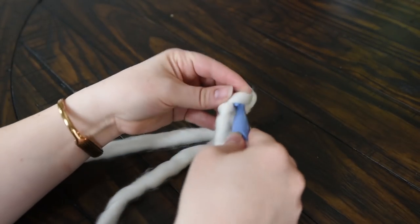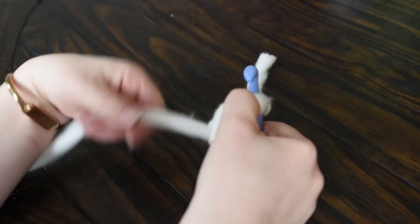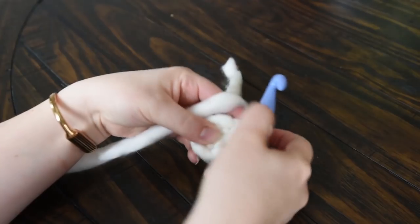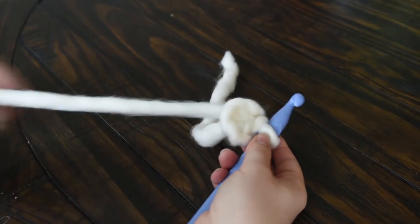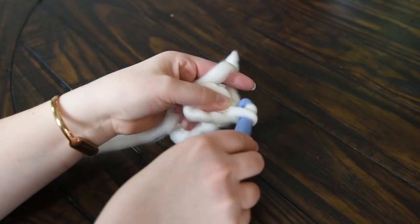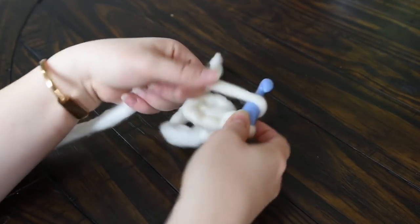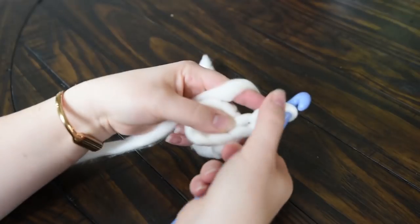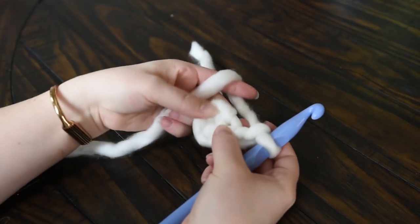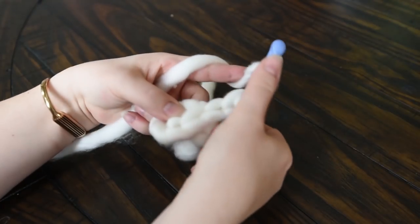After you chain six, you're going to slip stitch into that first chain just like this. Now you're going to chain two more. This is going to act as a double crochet, so one and two. And then you're going to double crochet into the back stitch of the first chain in the loop below.